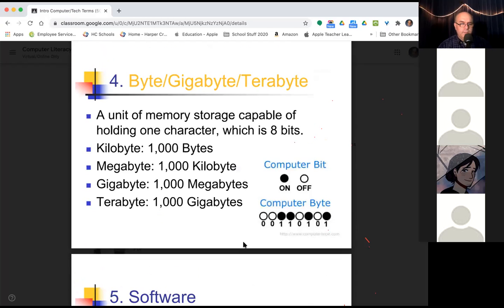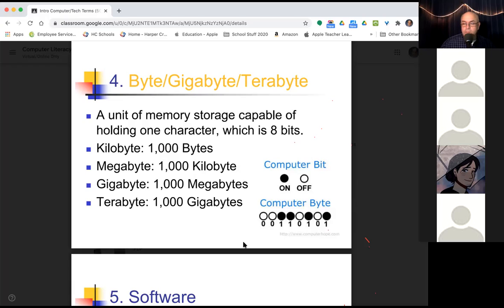Byte. A lot of the memory we use, whether it's hard drive memory in a computer or the RAM memory, the working memory of a computer, we talk about in bytes, gigabytes and terabytes. Way back, the kilobyte is near the bottom, the most basic, and that's 1,000 bytes. A megabyte is 1,000 kilobytes, and so on.